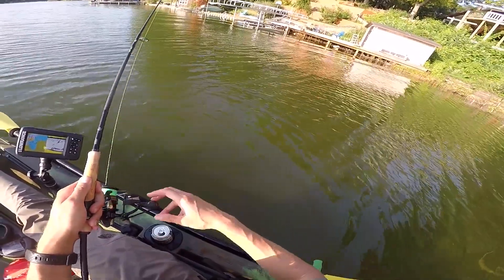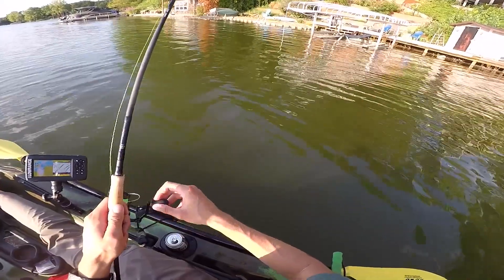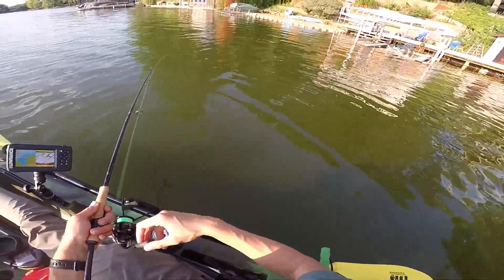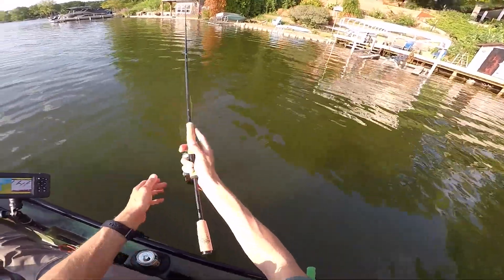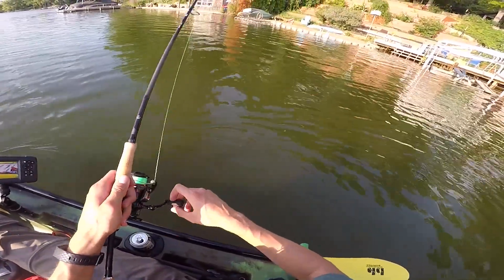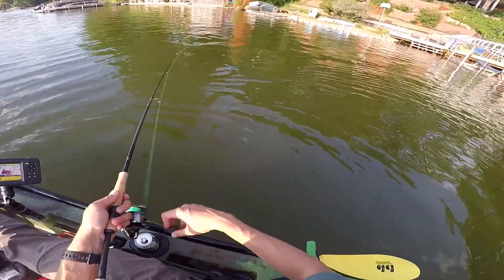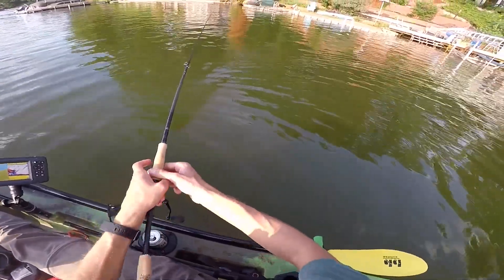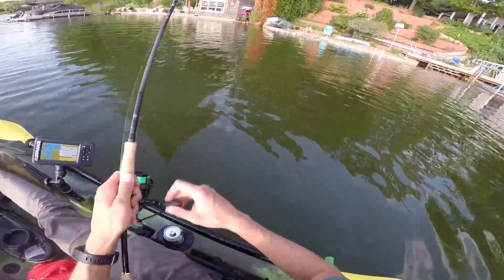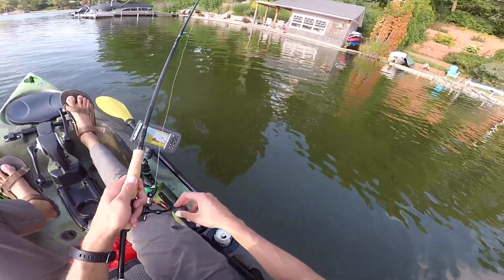A lot of these recent bites — I'll have a little bit of slack in my line, but I'll just feel a bink, then I reel down my slack and just pop them. A couple of things I haven't really talked about: rod specs. I'm currently using a seven-foot-six medium to medium-light rod. If I'm throwing a Neko rig, I'd probably go with a medium rod, and I don't think you need a seven-foot-six — probably anywhere from six-six to seven foot. Usually you're going to be fishing shallow making shorter casts, so you want something accurate. As far as fishing line goes, just like every other finesse presentation, I like 10-pound braid with a fluorocarbon leader. I also really like high-vis line — it allows me to detect bites I don't feel because I'll see my line move.